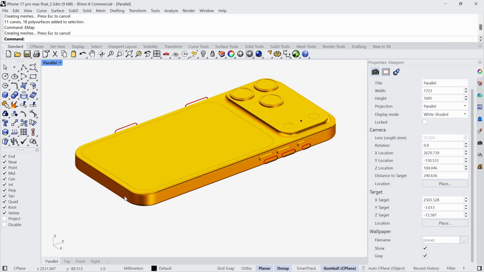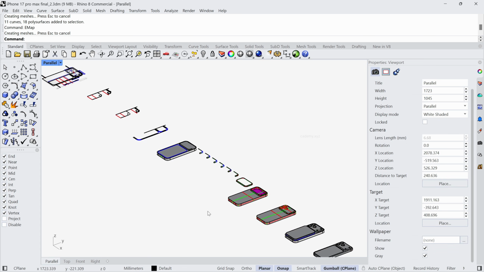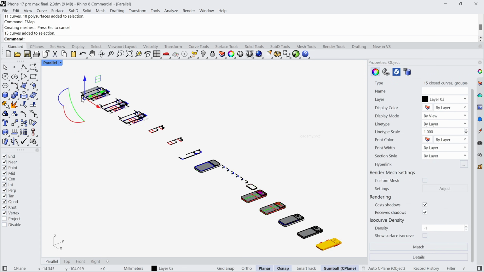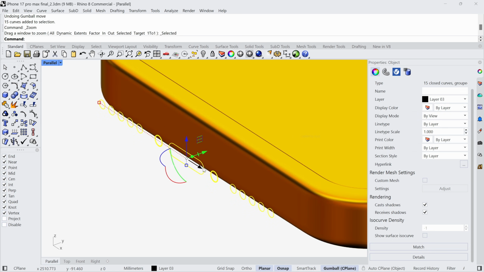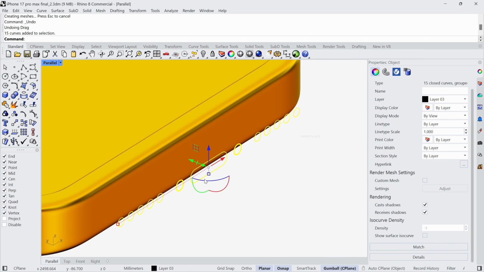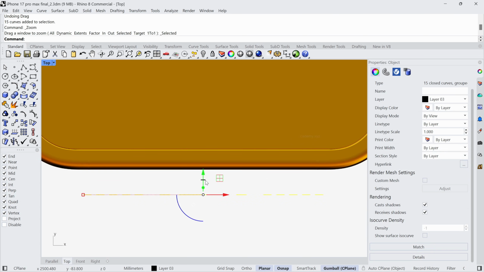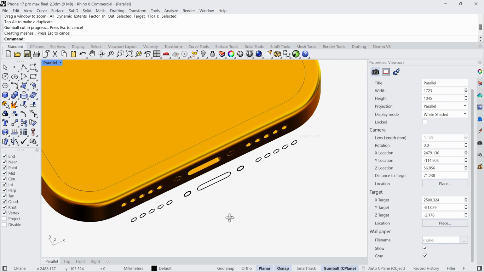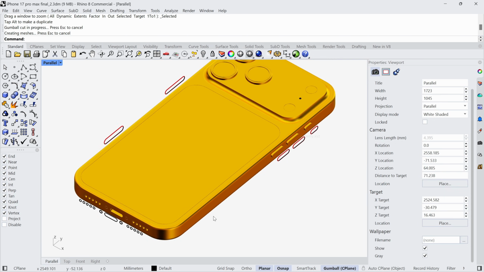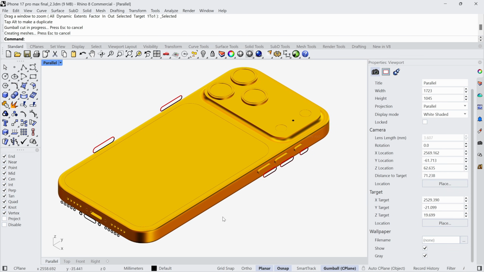We also need to add the cutout for the speaker and the USBC. So you will find these curves here. Let's move them all the way till this part, which is 2500 millimeters. And we will extrude them or use the cutout shape to create the cutout on the model. So in this case, I will extrude them by 5 + 2, 7 units. Okay, and we can add further details to the bottom section. So this is going to be the final output.